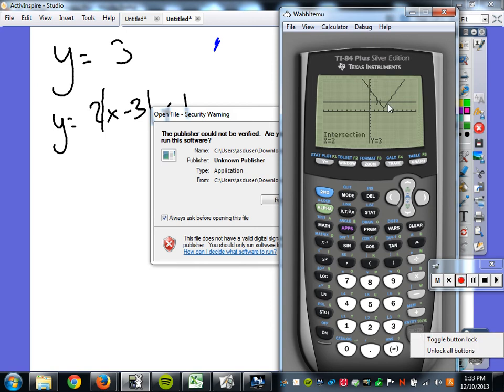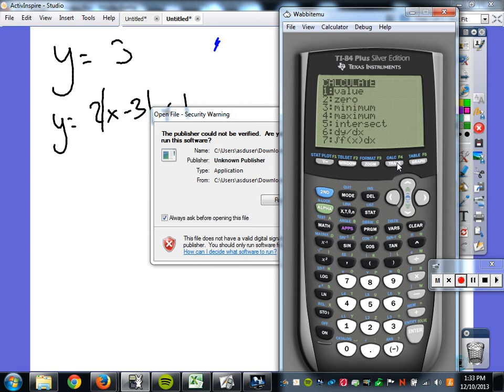So notice I want to find this guy right here. So I go second, calculate, number 5. I push over until I get where I want to be, roughly right there. Okay. I hit enter. Now it says the second curve. Now notice, guys, do you see how I'm on the absolute value now? So I hit enter, and then it says to guess. I'm really close to where I want to be, right? So I just hit enter. And it shows where it's intersecting. Witchcraft, huh? Yeah.